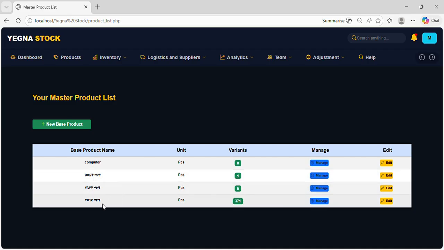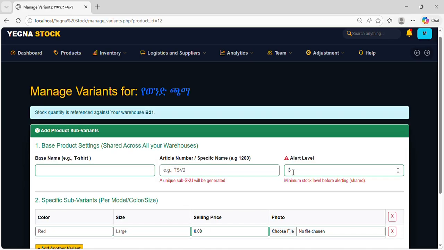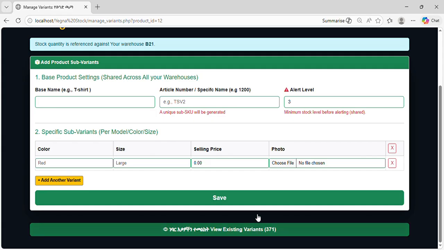Here on the last one, main shoes, I have 371 variants or types of shoes, so I can manage this product simply.